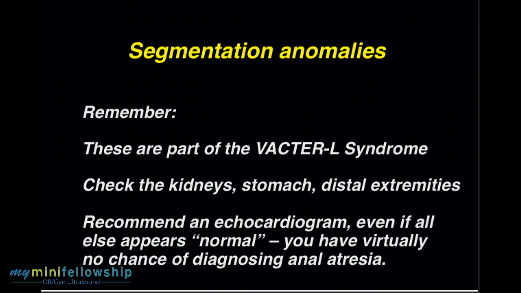And the other thing to remember is that you're going to recommend an echocardiogram, even if everything else appears normal. And also, although anal atresia is part of this, I would say that more than 90% of those are going to be missed even by the most experienced examiners. So you don't actually completely ever exclude the VACTERL even after you've gone through your whole thing. So are you pretty much finished?